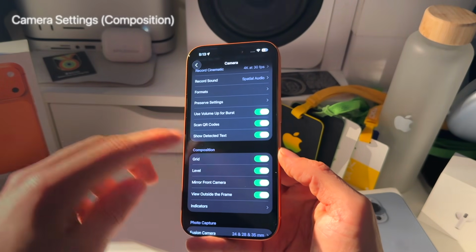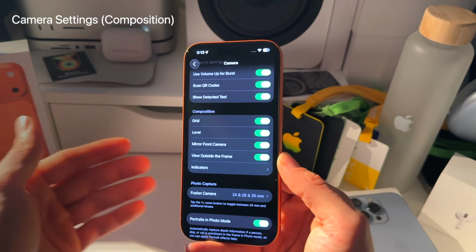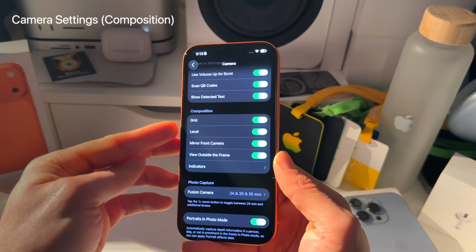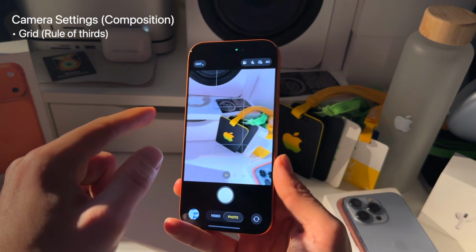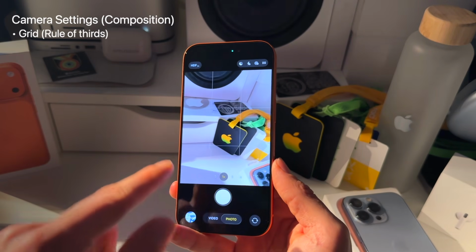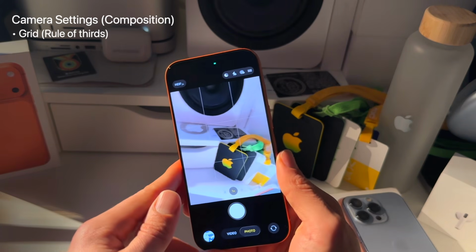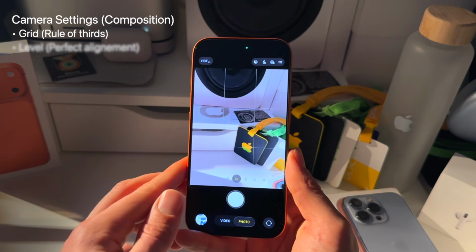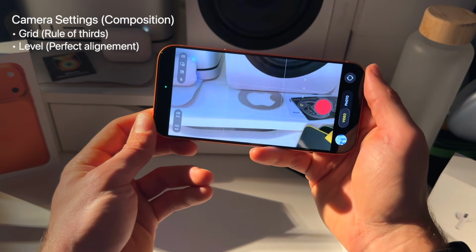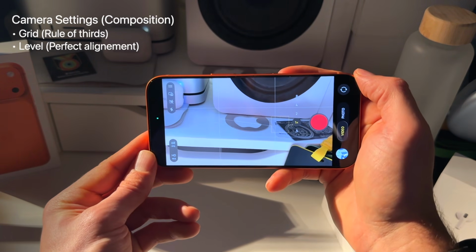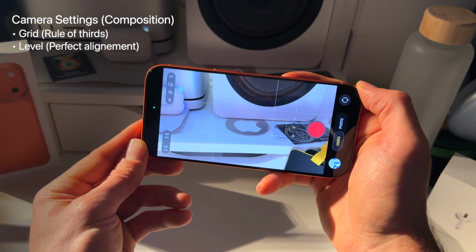So yeah, I have these all toggled on, and then composition really helps you to stabilize your shots. I highly recommend you to at least have the grid and level function turned on. The grid is for the rule of thirds. If you know that, the different grids can help you place your objects on the right spots. That's important. And then the level is in the middle. Make sure that when you take a shot or anything that it's going to get leveled. It's the bar in the middle that indicates when you're shooting something that is not straight.